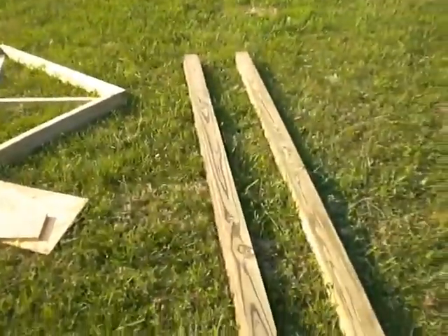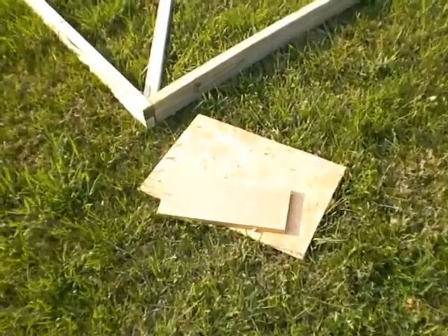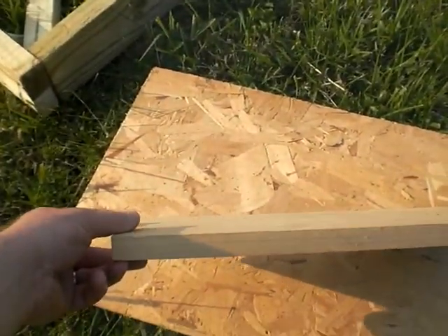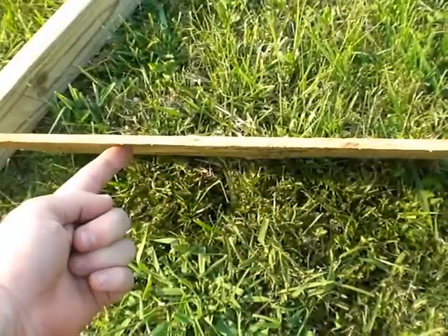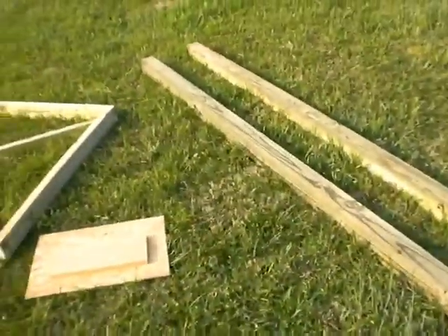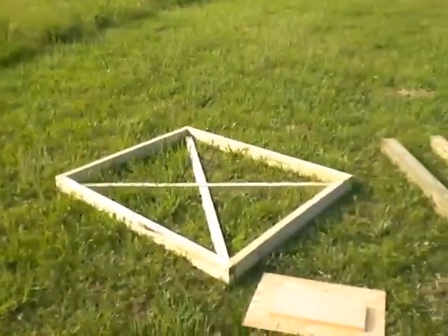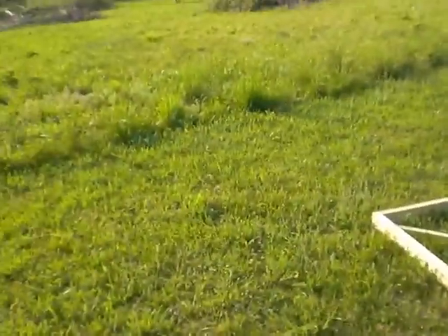There is the gate. Here are the two posts that will hold the gate. I've got a couple of shims here because I noticed that the other gate had about a three-quarter inch gap on the latch side and about a one-quarter inch gap on the hinge side. So I'm going to go ahead and strap all of this stuff together and then set it into two post holes, so it already has the right gapping and I can fill in the post holes with everything in place.